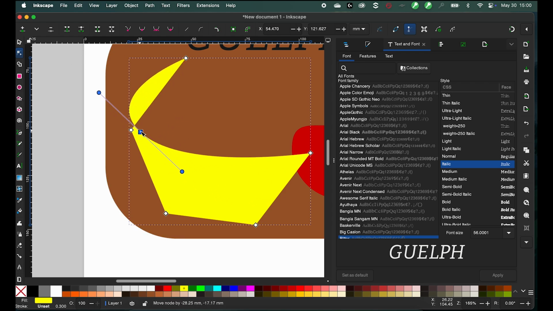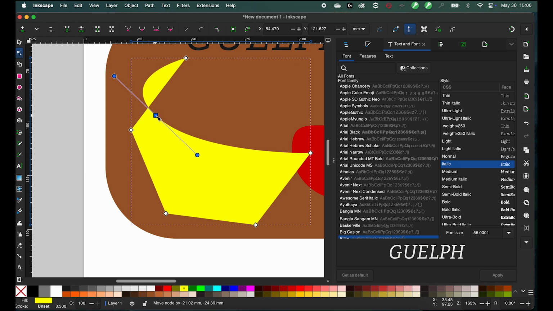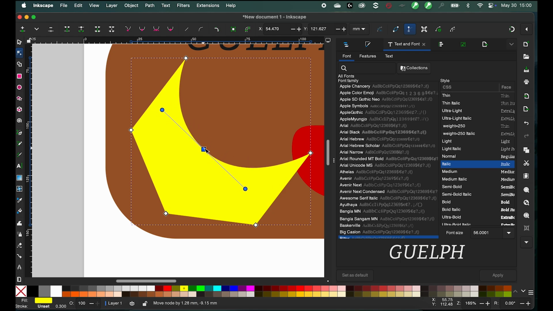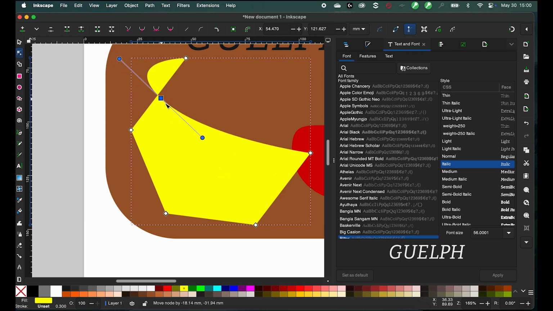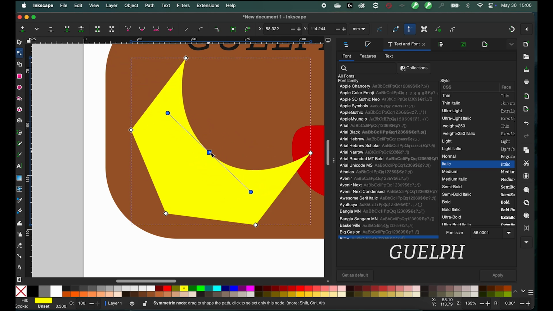You'll notice here that due to the properties of the path, where it crosses over itself, the fill is going to jump across itself as well. You can also add a point to the path where there is none by double-clicking on the spot in the path with the node tool selected.